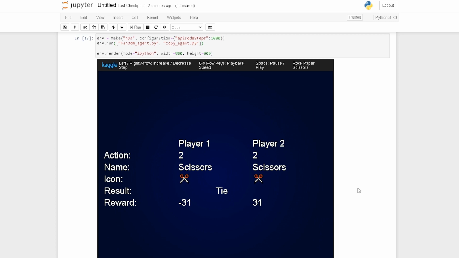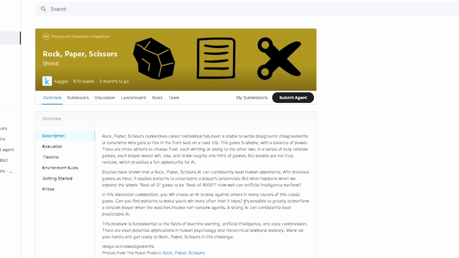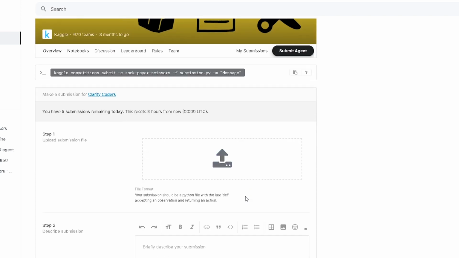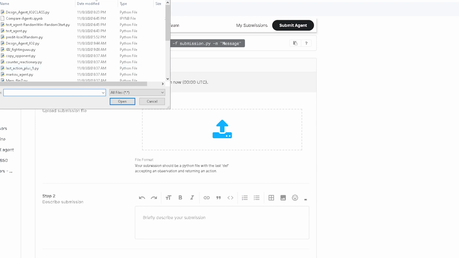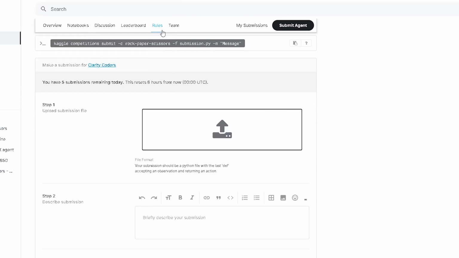We can go ahead and submit one of these agents to the competition and see how it does. So we're back on the Kaggle site, and you can see here that we have a submit agent tab and also a my submissions tab. If you look at my submissions, you can see all your submissions and how they're doing on the leaderboard. We're going to submit an agent. It's pretty simple from this point. You can simply pick upload and pick whatever agent you want. So you're going to navigate back to where we defined those agents on your desktop. And then you can briefly describe your submission as well.